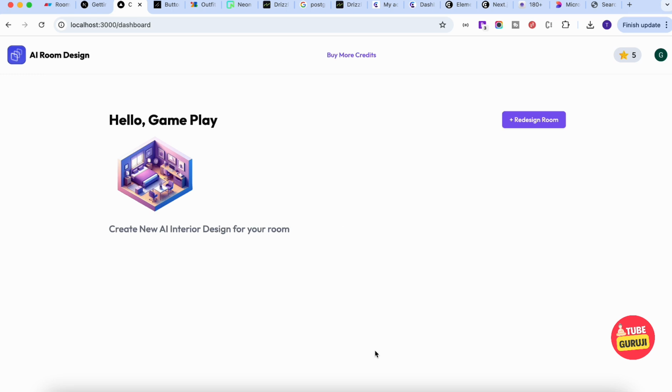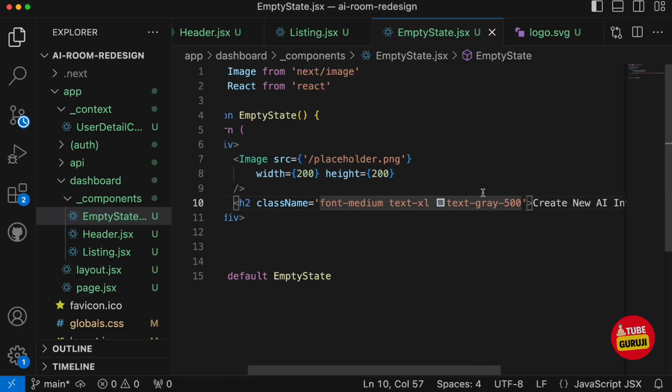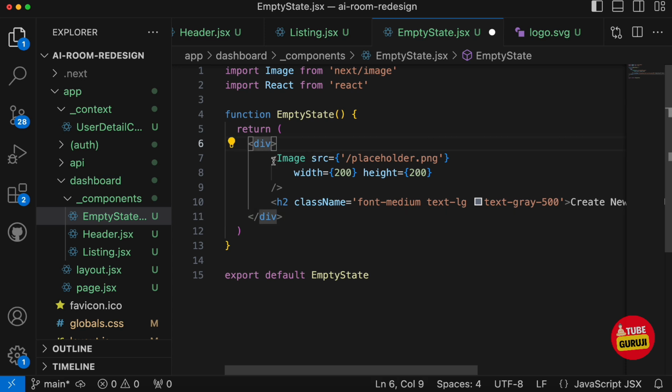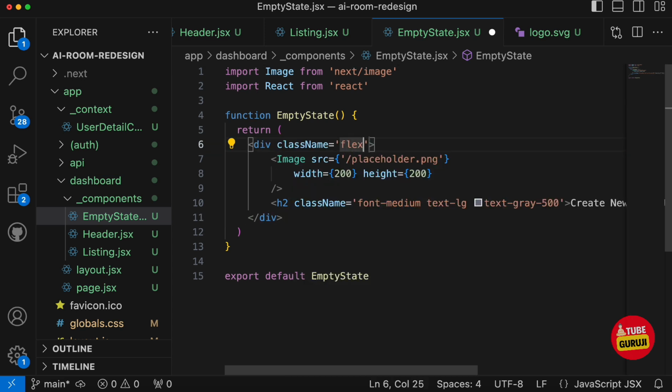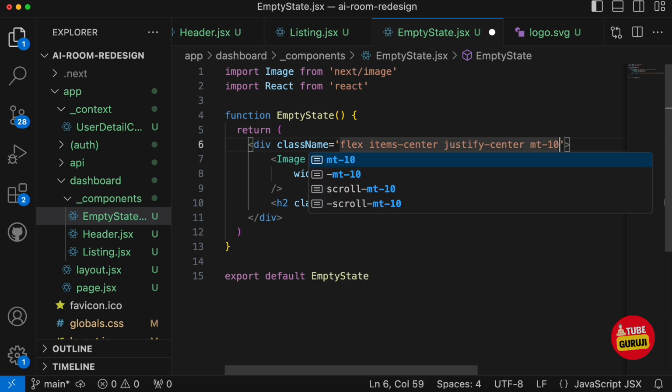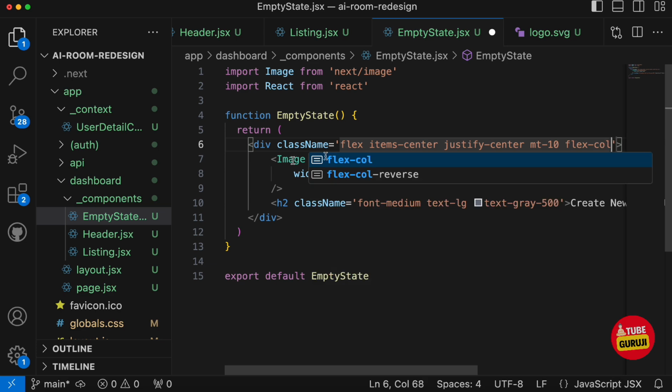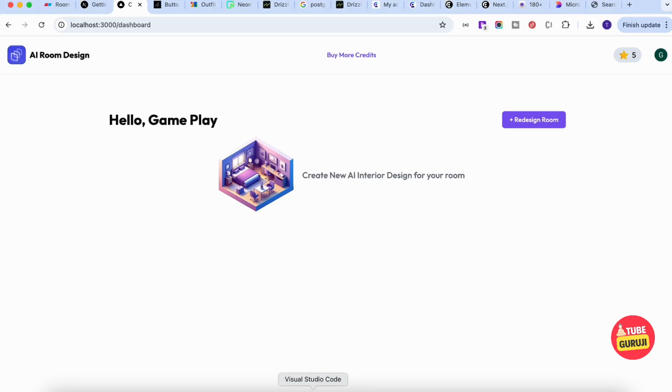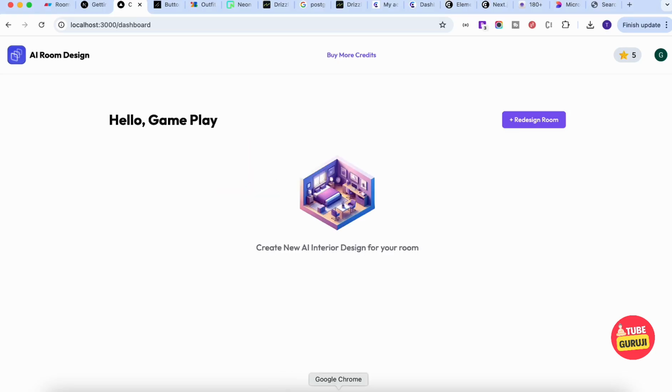Perfect, right? Now let's bring everything in one line. Here we'll just add a div, and for this particular div I will add a class name, make it flex, items to be in the center, justify center, margin top to 10, and make sure you will change the flex direction to column, so it will be in one line, something like this.